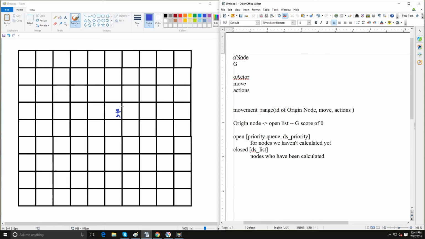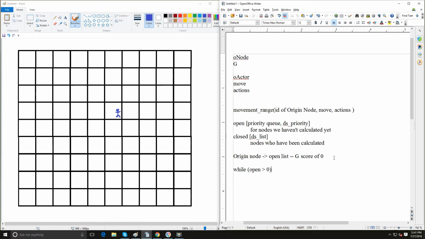So pretty simple, right? Then we need a big fat while loop, and this is going to get kind of gross. So let's cut this and do things a bit more orderly. We're going to make our two data structures, put the origin node into it, and then have a big fat while loop. So this while is essentially going to be while open is greater than 0, right? That's while the open list is not empty. We're going to do all of the code in this while loop over and over again until we're done.